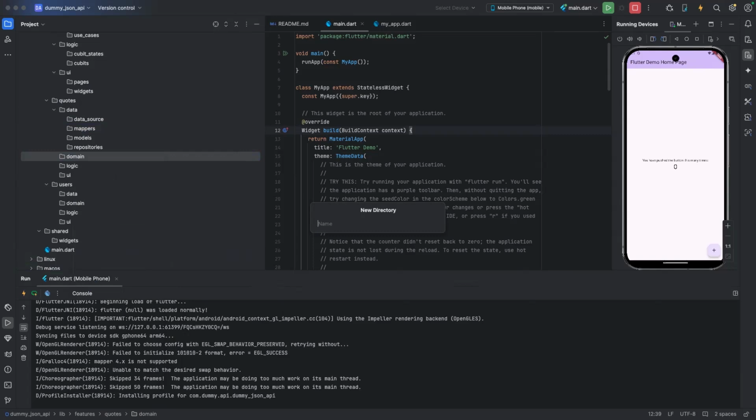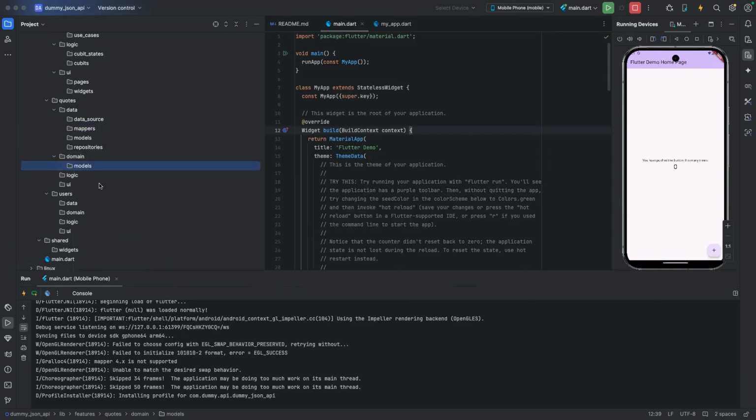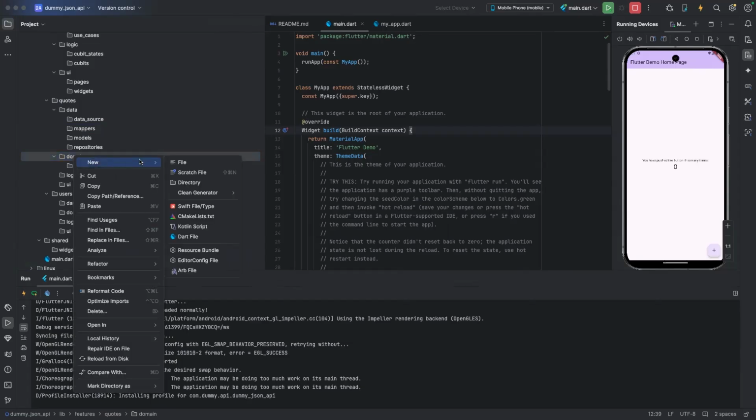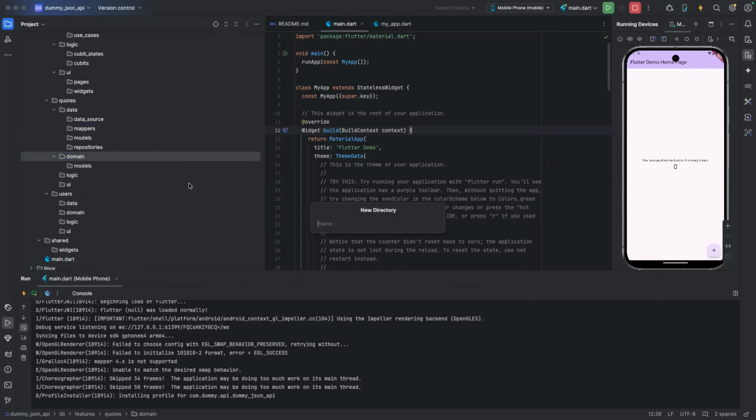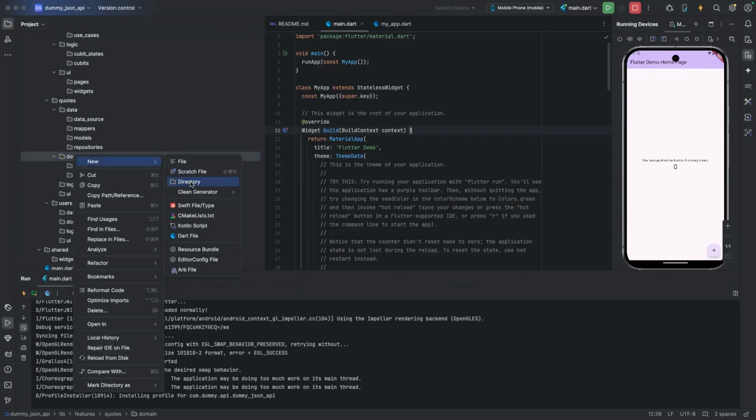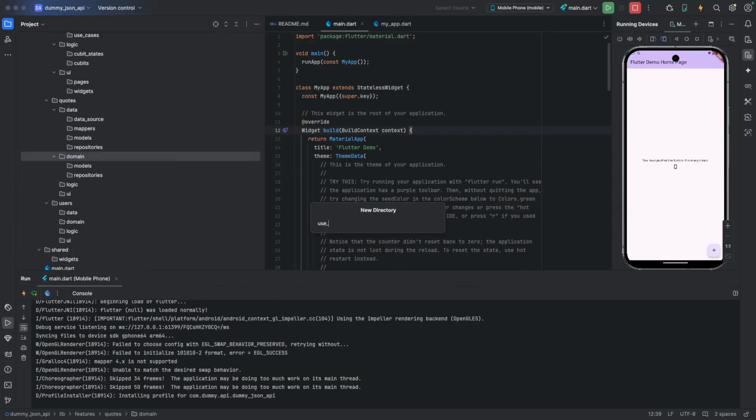Under domain, we shall have models, repositories, use cases.